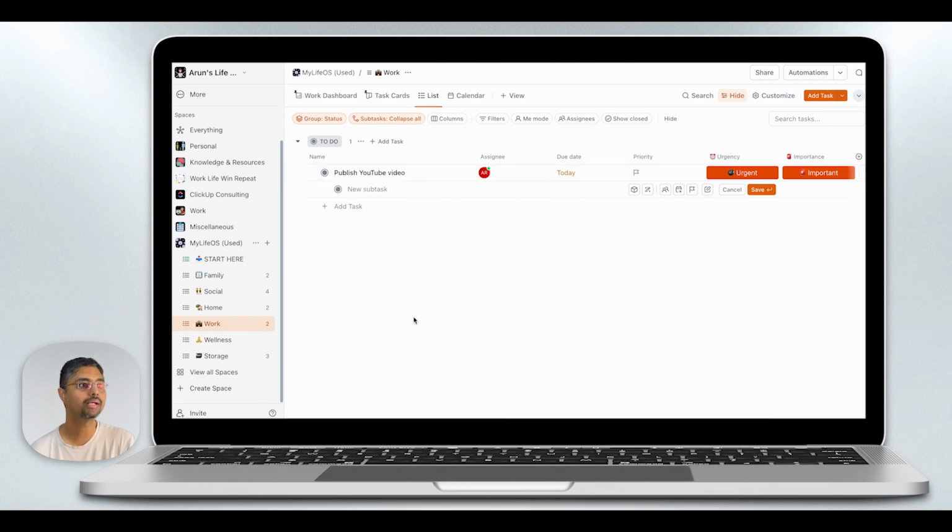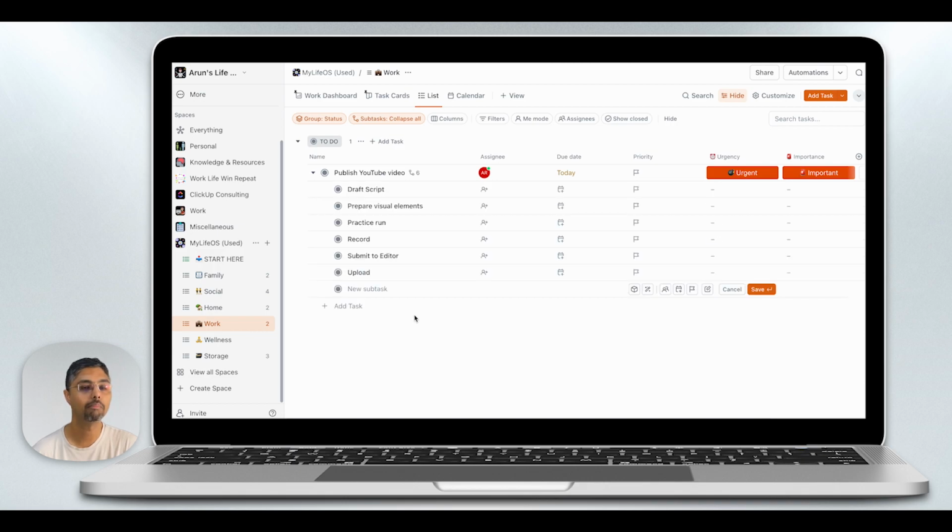You can even copy paste subtasks from notes that you would have prepared, allowing you to add multiple subtasks at the same time. Subtasks get the same level of control that you get for the main task, which means that you can assign it to yourself, or if you have bought it for your family or members within your small teams, you can add them as assignees over here and give it to them as well. You can even choose multiple tasks or subtasks together and change their statuses in one go.